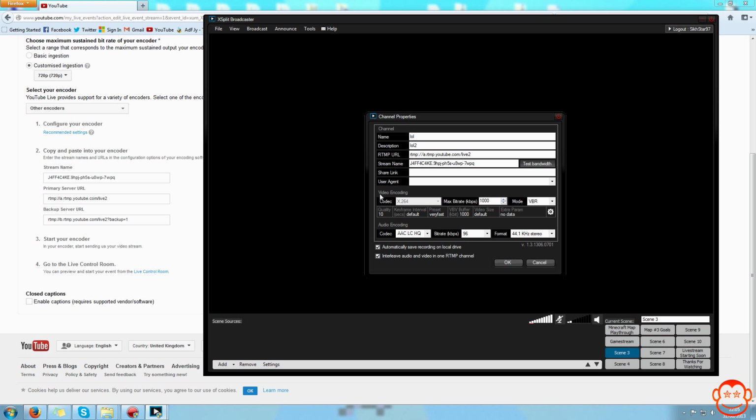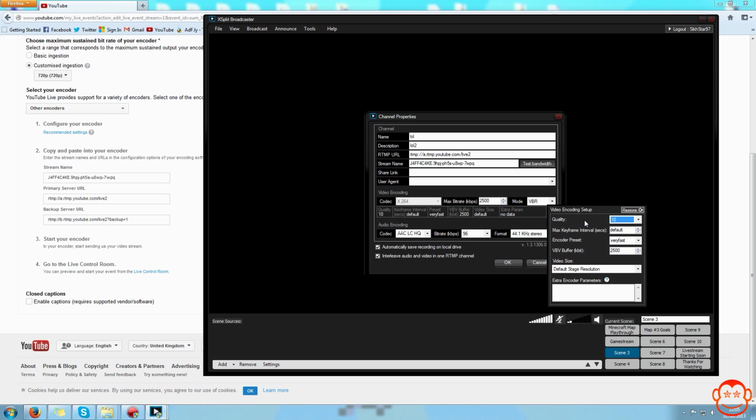Now the next thing we want to come over to is video encoding. Codec has to be X.264, which is XSplit's custom H.264 codec, which is pretty much that, but for live streaming, and it's their own custom one. Max bitrate. Now you can put this to whatever, keeping in the limits of 1500 to 4000. What most people should use and will use is 2500 kbps max bitrate, so always have that like that. Mode, have that as VBR, so if your frames drop and stuff, the encoder will detect that and drop its bitrate.